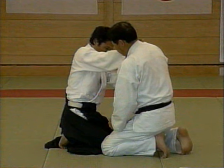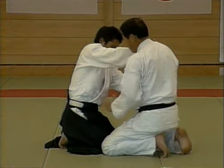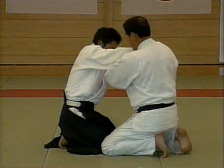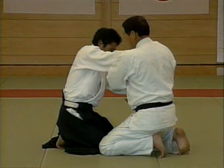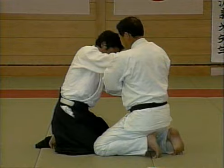Then, with your left hand, strike the vital point on his upper arm. Then apply aiki at his shoulder, turn, and simultaneously take him off balance and throw.